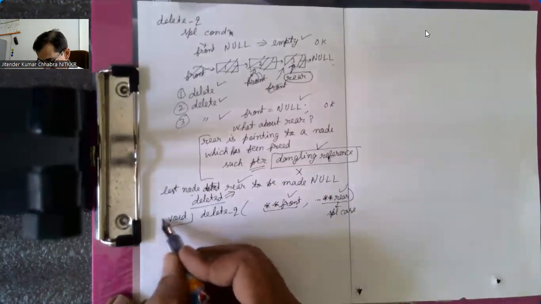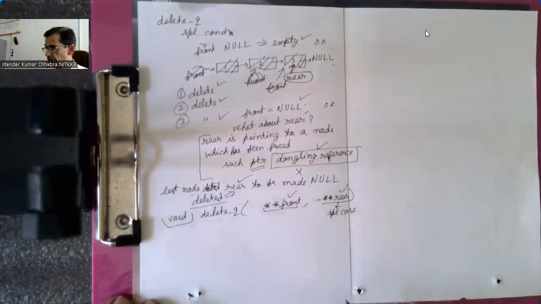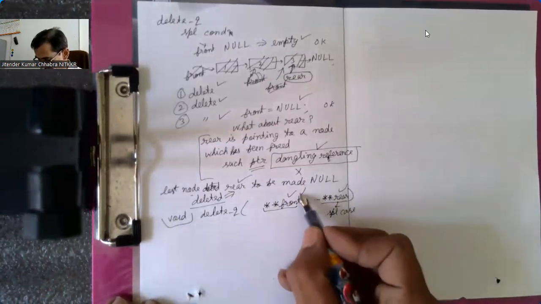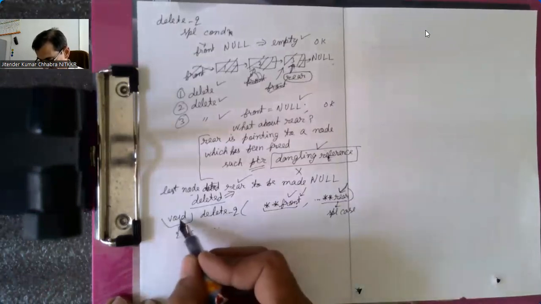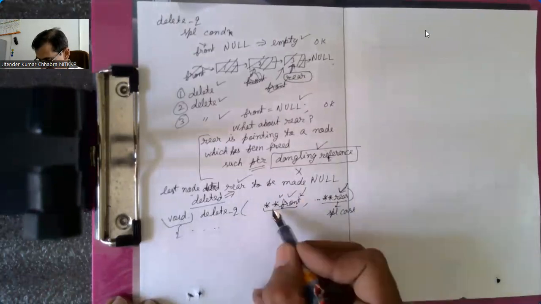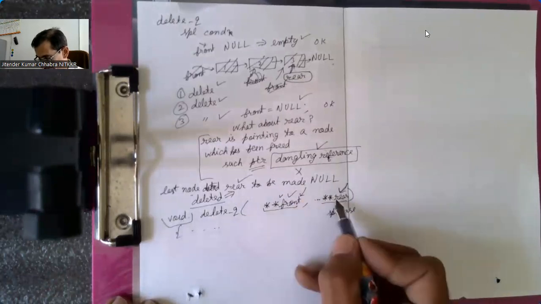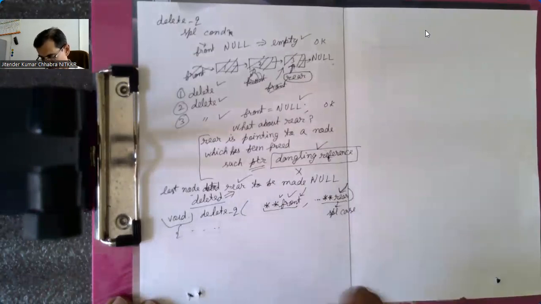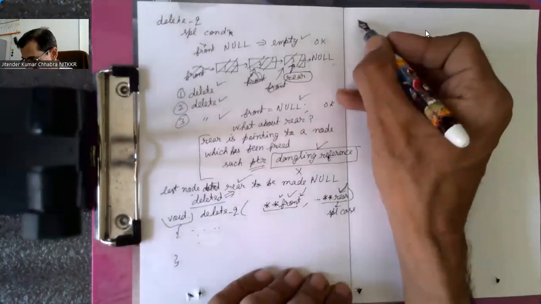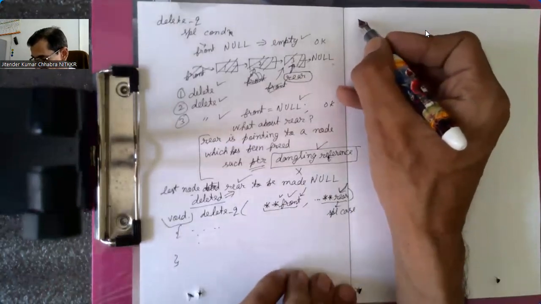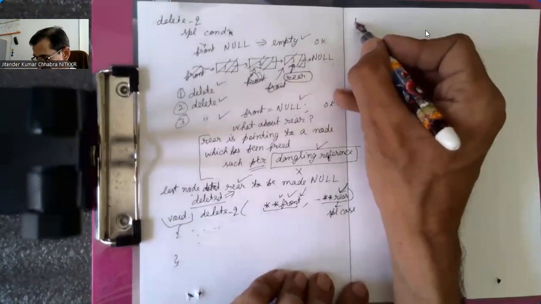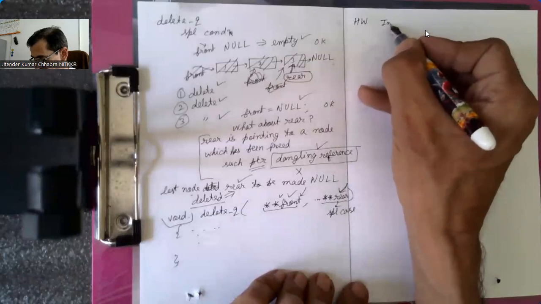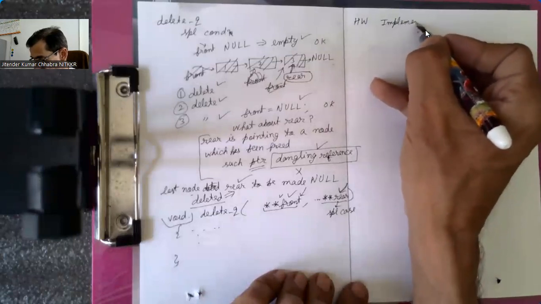Via node star, only one of them you could return, not both. Hence, a simple way is to do it uniformly for both, and the rest you are correct. But of course, via node star, if you are returning front, then you can have front as call by value and rear as call by reference, as per your choice. So you can implement this. I will say just try this as homework. At the last I will write the homework again, but this will be your practice: implement your linked queue also.